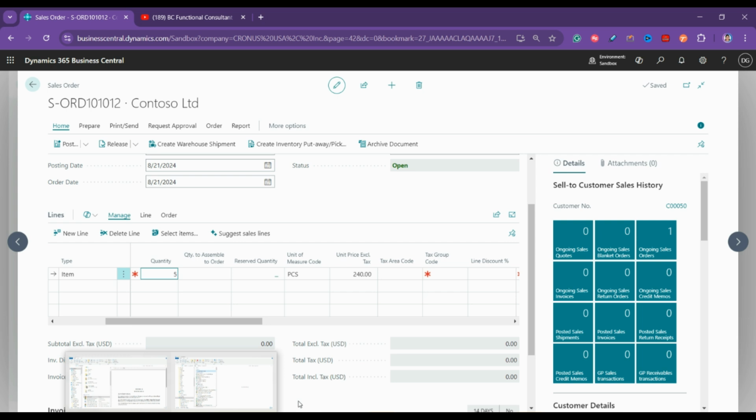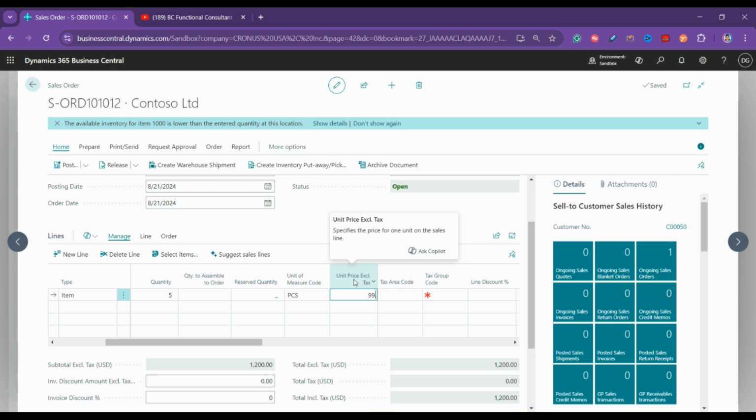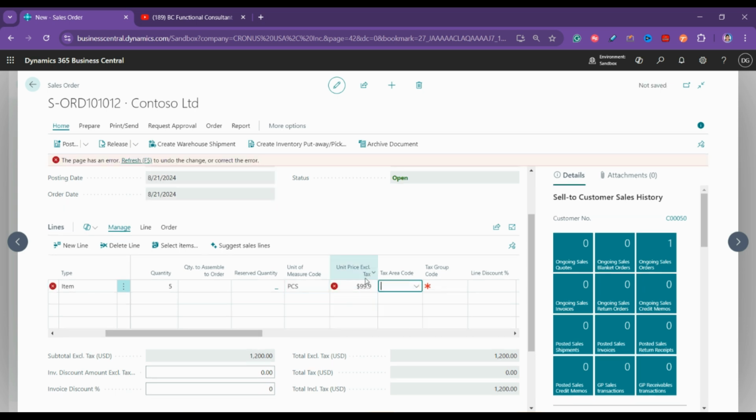And what is the unit price? Because you are raising the sales order to them. Okay, so you can add the unit price. What is the unit price? Like you can tell 99.9 or dollar. So I think it will be fetched based on the local currency. Okay, it's not acceptable because it's 90. I can just go ahead with 99.